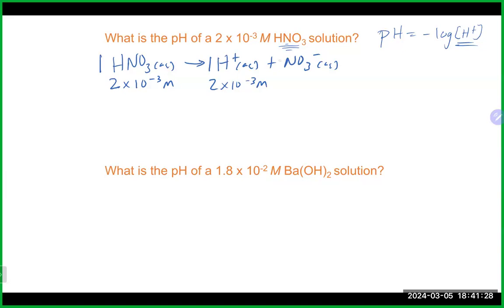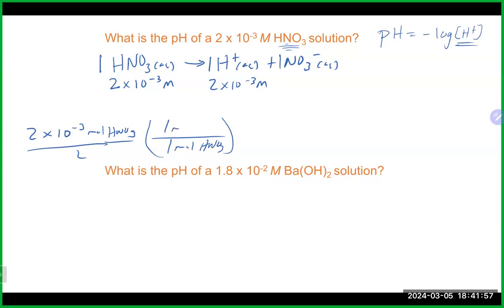By the way, it's also a 1-to-1 relationship between that and the nitrate, which means the concentration of nitrate would also be 2 times 10 to the minus 3 molar, although we do not need it here. In case you're not sure how that works, let me just show you the long part of the calculation there. 2 times 10 to the minus 3 moles per liter of nitric acid. We do a little stoichiometry. For every 1 mole of nitric acid, we get 1 mole of H plus. Moles of nitric acid cancel. We end up with 2 times 10 to the minus 3 moles per liter of H plus. So that is how we get it in that particular case.